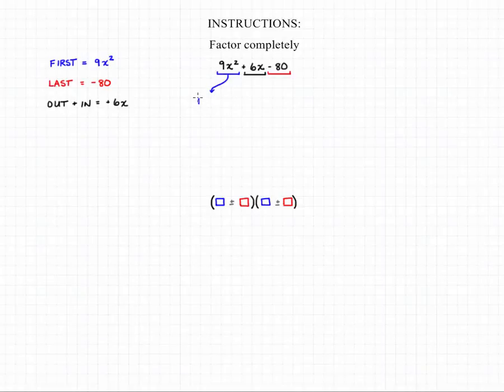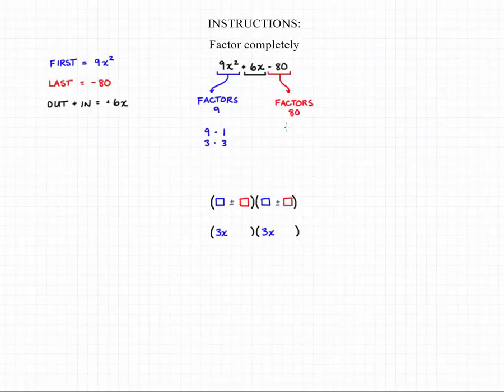We can then look at the factors of the coefficient in front of our x squared. Now, 9 has two pairs of prime factors, 9 and 1, and 3 and 3. Now, because our inside and outside terms have to add up to a relatively small number in positive 6x, we're going to start out by choosing the two factors that are closest to each other, so 3x and 3x.